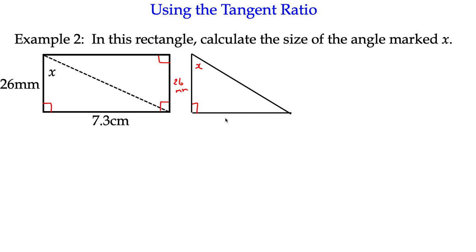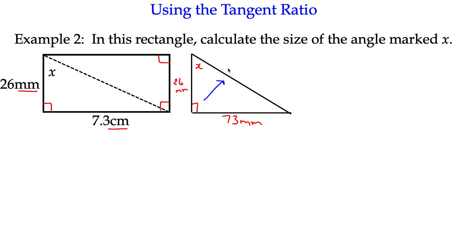One of the things that you sometimes miss when you're looking at it is, do you notice that that's millimeters and that's centimeters? We're going to have to sort that out, because when we use our trigonometry ratio, they've got to be in the same units. So it doesn't matter if you make them both centimeters or both millimeters, they've got to be the same. So I'm going to make that 73 millimeters. Okay, so that's me ready. I've got all my bits and pieces.